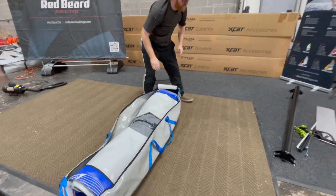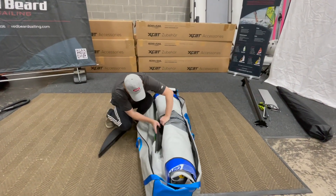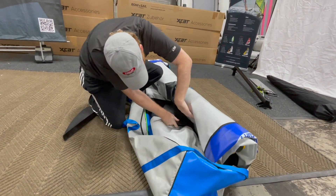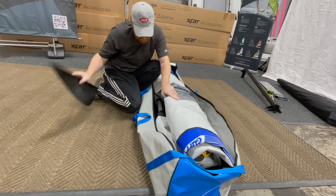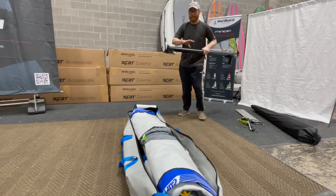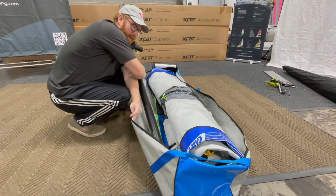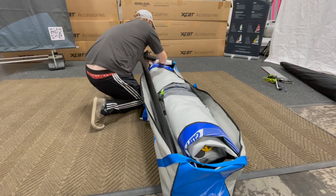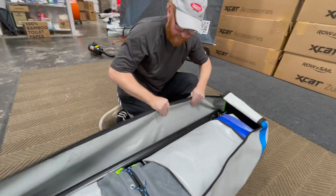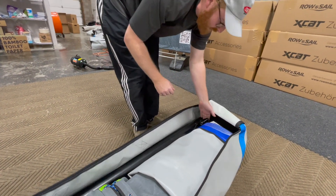The owner's manual can go right here. The keels can get tucked quite nicely right in here — just make sure you get past the hull. We're going to go with the center bar next. I've got a little bit of a gap down this end of the bag towards the wheels, so I'm going to try and expand that gap as best I can and put this bar in — just like that. That way I've got this little gap where I've put the owner's manual, and that's where the mast step is sitting as well.